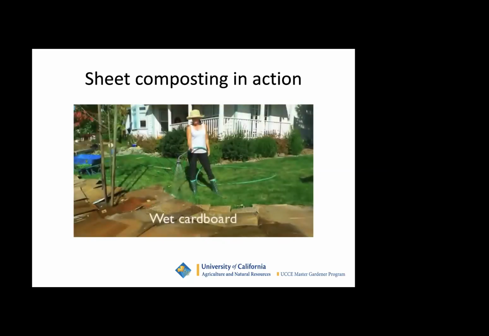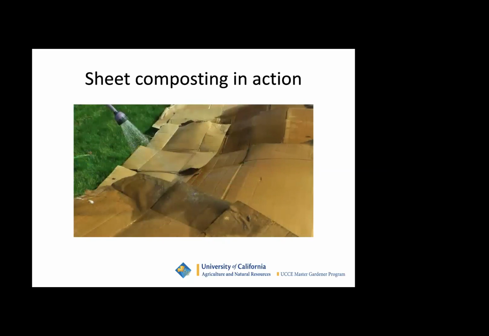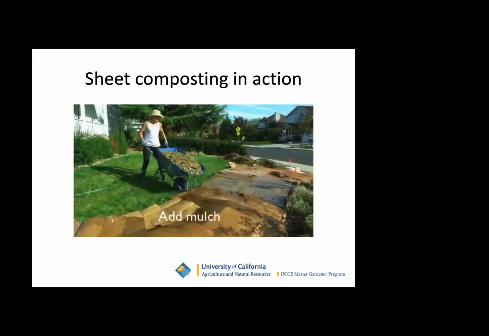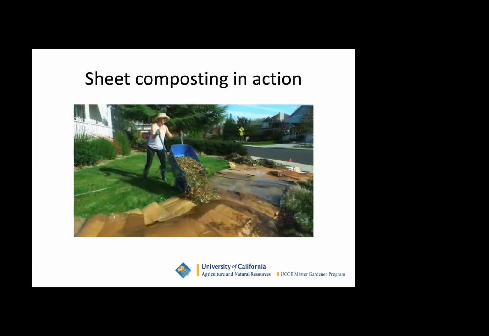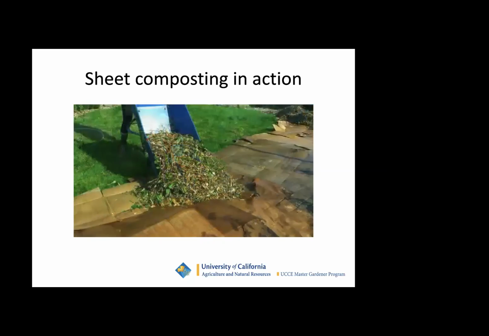Next, we're going to wet down the cardboard to keep it in place to make it easier to shape around obstacles. When you're done covering the existing lawn with cardboard, it's time to add a layer of compost and mulch on top. Spread your compost directly over the cardboard and then cover it with bulky materials like wood chips to optimize weed control. Adding compost will help build soil. However, if your main goal is weed suppression, you can just add the mulch and skip the compost.